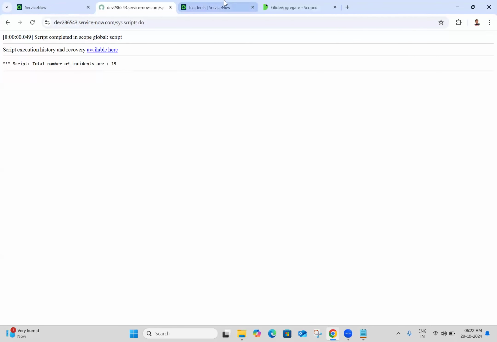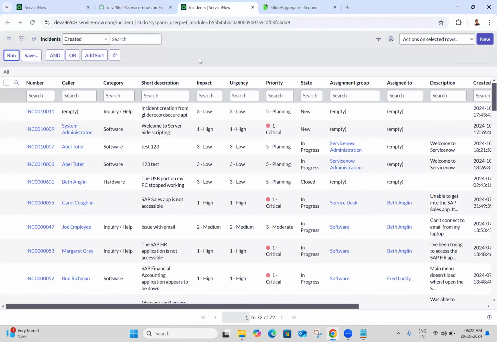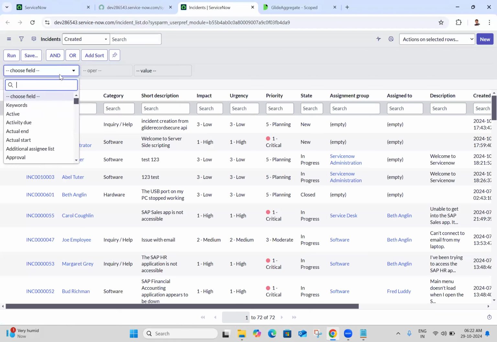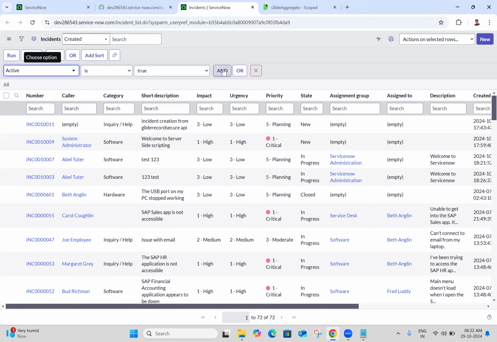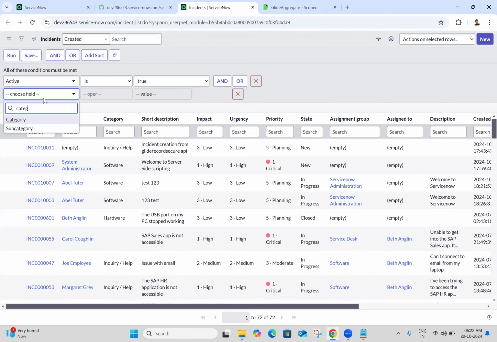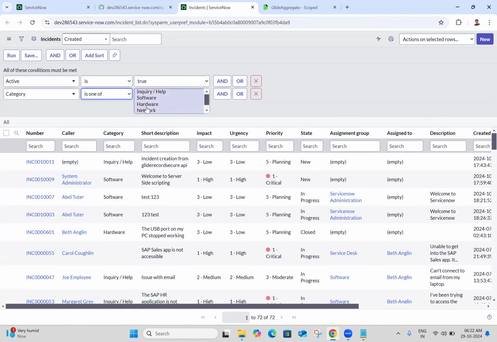19 instances are there. You can come and verify here with the same filter criteria. We have 19, or whether the count is the same or not. Active, and category is software or hardware.